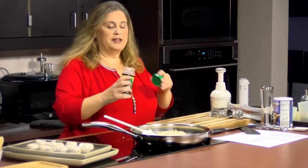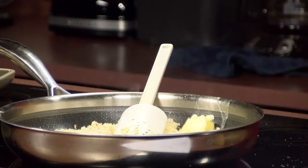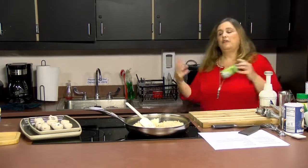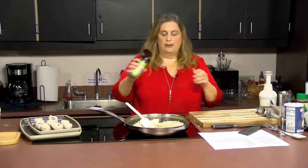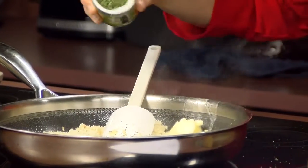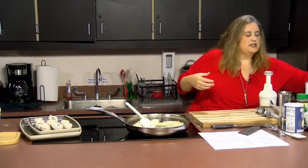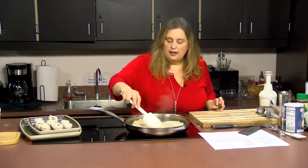And then a little bit of Italian seasoning because of course we need that in there. There we go. And a little bit of parsley. Now I wanted fresh parsley, but could not find fresh parsley at Aldi. So I just gotta take this off. We need more than that. There we go. And oh my gosh, the Italian seasoning is smelling so, so nice in here.